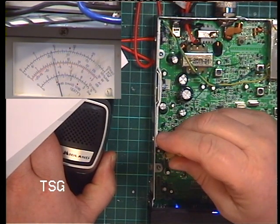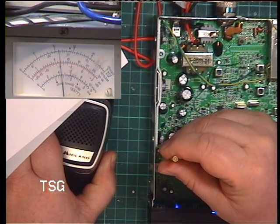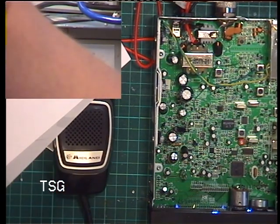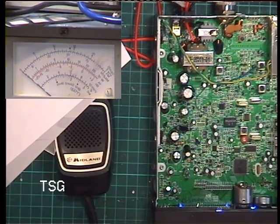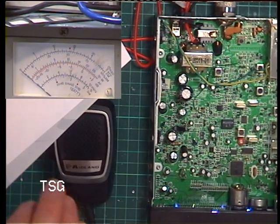I'll just show you this. 5, look at that, 8.5. We just drop that to 4. I don't know why that is, but never come across that before.